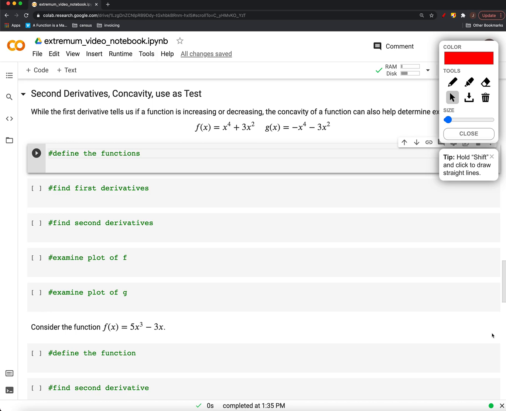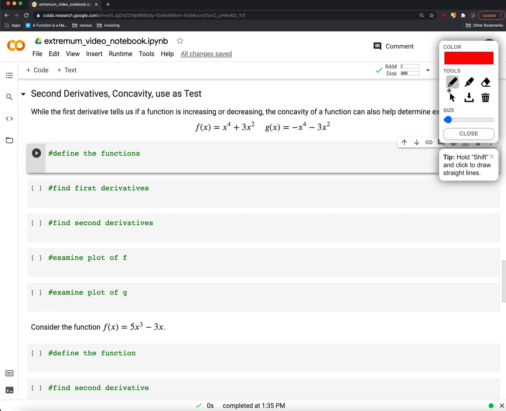We've seen how we can use the first derivative to help understand what's going on at a critical value. The next thing we want to do is see an alternative approach that involves the second derivative, because instead of just understanding whether a function is increasing or decreasing, if we understood whether something was concave up or concave down at a critical value, that would also tell us whether or not there was a maximum or minimum.